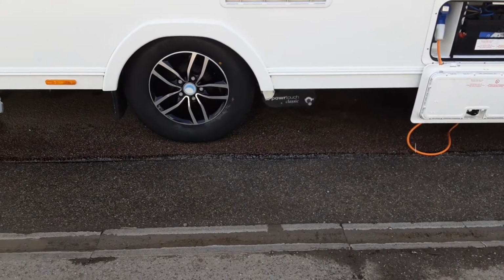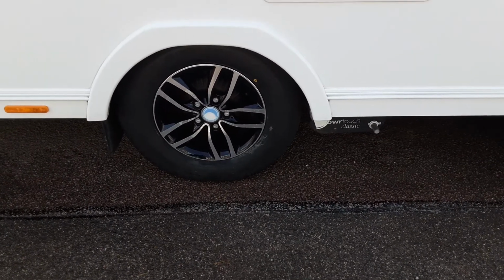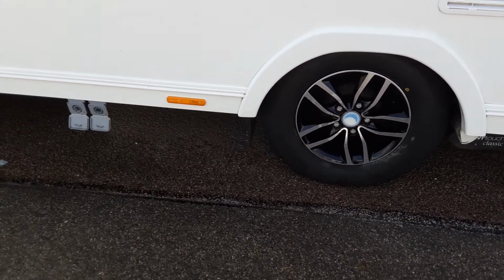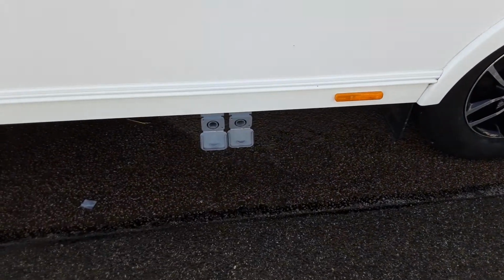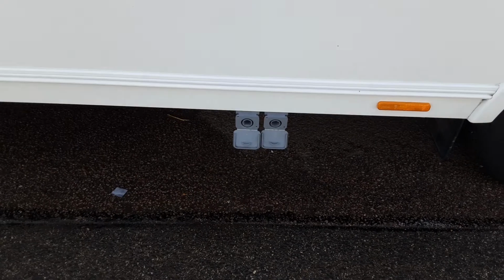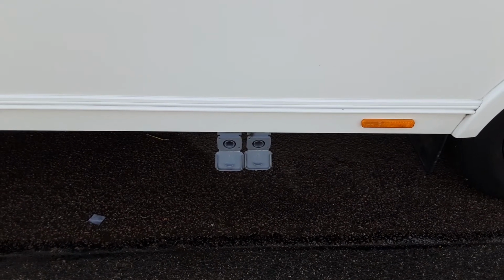Motor mover and wheel nut, so the Power Touch Classic motor mover, which we'll demonstrate at the end of the handover, and we'll also torque the wheel nuts to the correct setting so you can see they've been tightened. The fresh water that goes in the front of the caravan has to come out somewhere, and that's what these 2 grey pipes are for down the side of the van. I have 2 bits of grey pipe that go into the larger diameter holes down the side there, and they'll drop down inside your waste master.